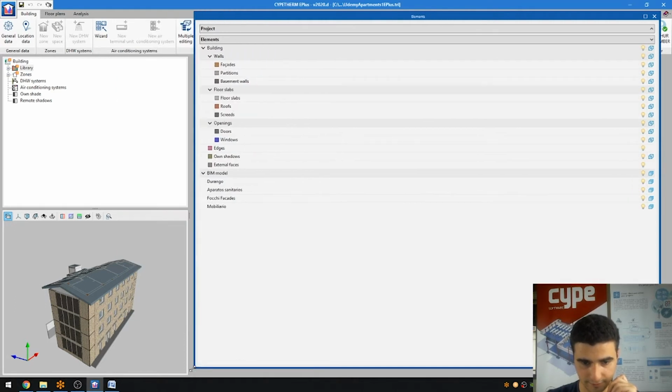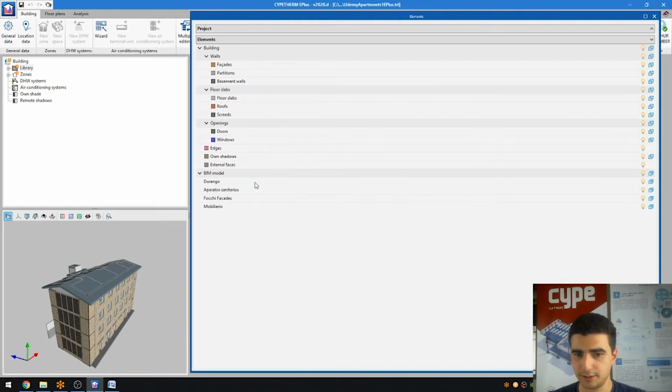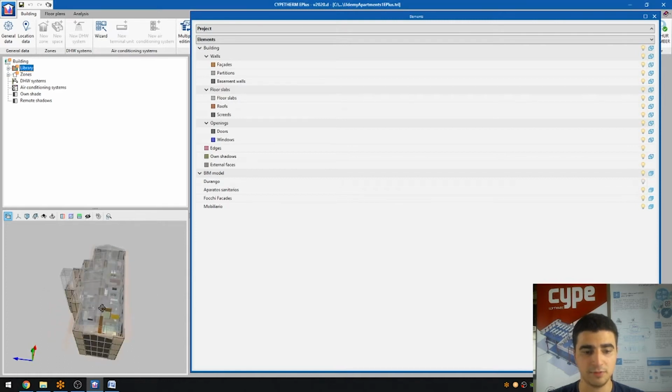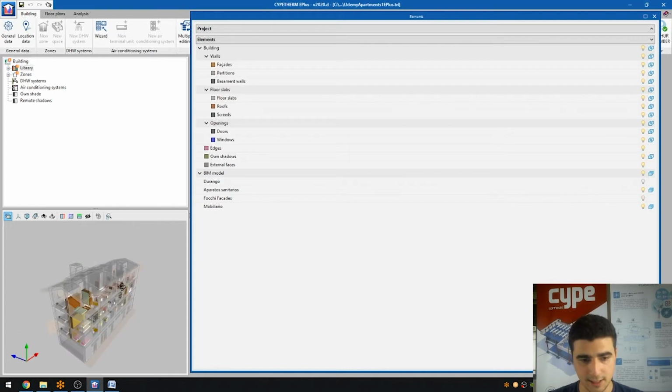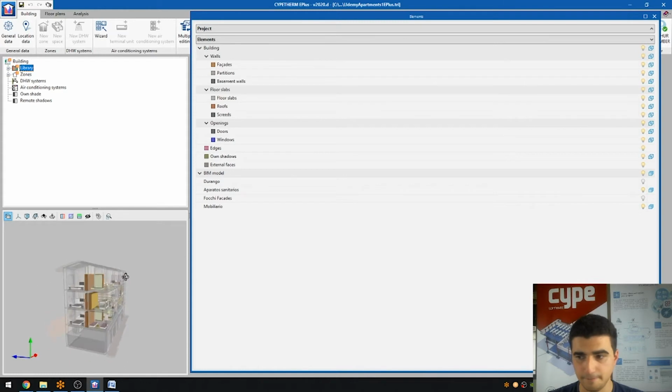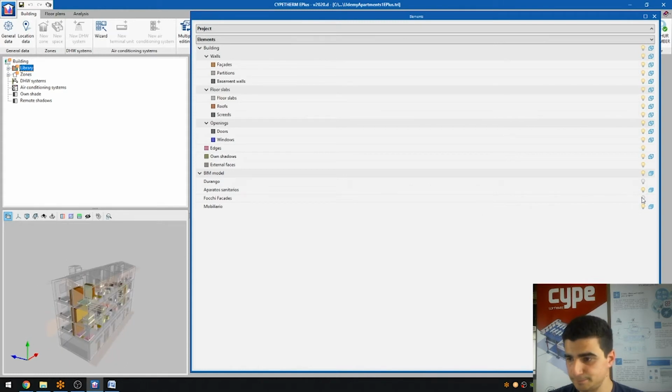So as you can see here, if I move this a bit to the left, I can see some changes. You can see the Durango, which is the architectural model. If I turn that off, you can see that the actual architectural elements turn off, and I'm just left with the facades on the outside. The facades here are the Foki facades. I can turn that off, and you can see that the facades can be disabled as well.